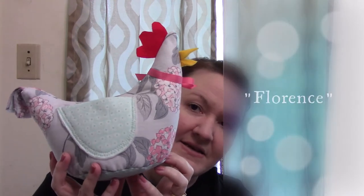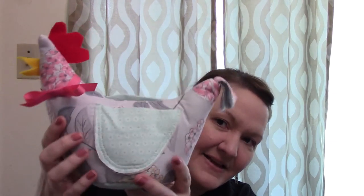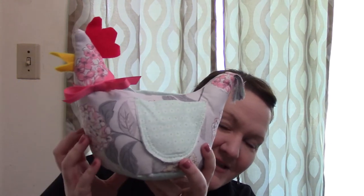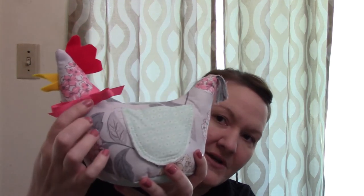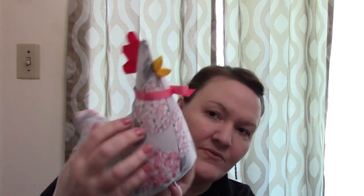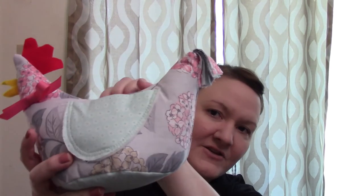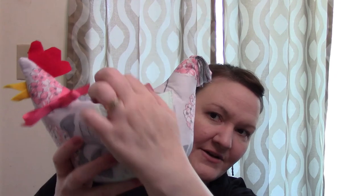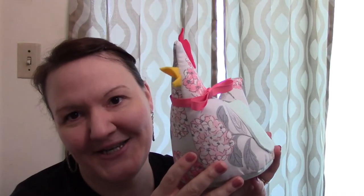This is Florence. This is my first fabric chicken I made. Isn't she cute? Say hi, Florence. And I added the little bow around her neck just to make her a little bit more pretty. And I used fabric glue to glue it in place so it's not going to move. I glued it on both sides. And yes, these are pockets as well. Right here. Those are pockets. Okay, so isn't Florence cute?